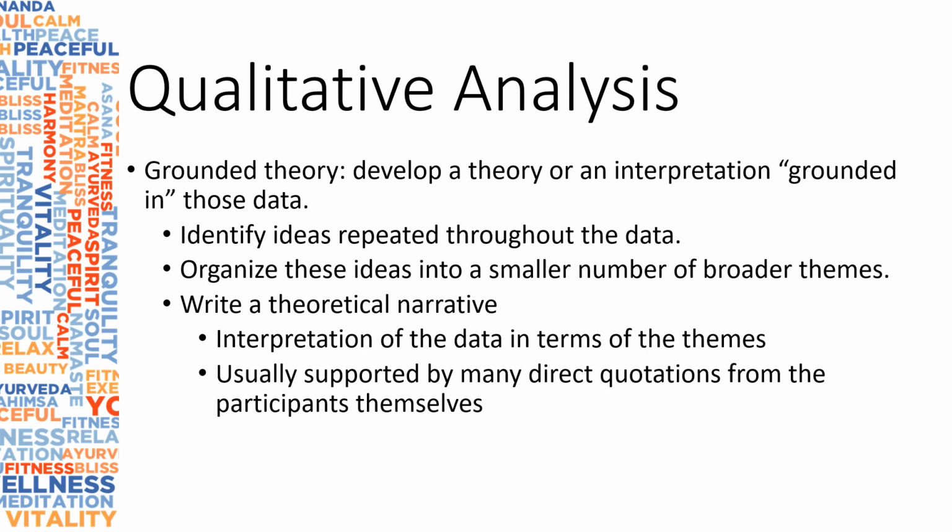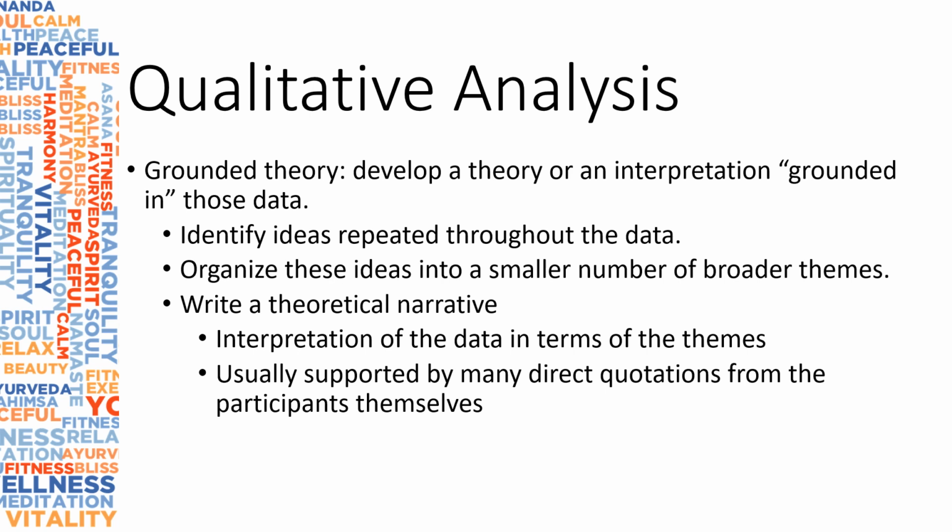Qualitative analysis involves various processes used to identify common themes. One commonly used technique is called grounded theory. The idea is that the researchers use the data they collect to develop a theory about a particular variable or a set of variables, or about the experience of a particular group.